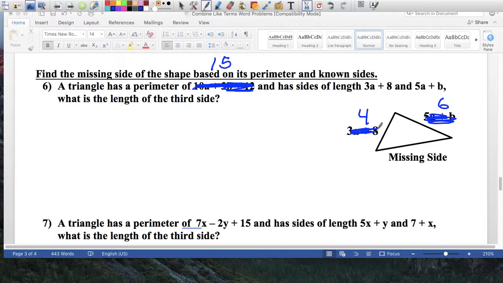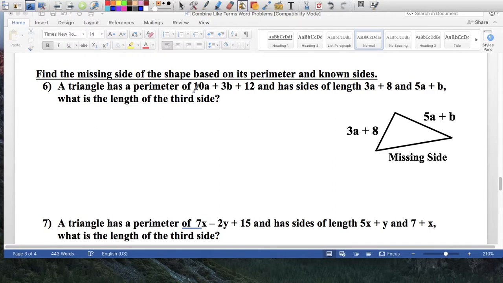So what if I told you that if I added 4, 6, and our mystery number here, it gave me 15? Can you find out what the missing side was? If the whole perimeter was 15 and you knew 2 sides, and this side was 4 and this is 6, what would this side be? It had to be 5. You would do 15, subtract this side, which is 4, and then subtract that other side, which is 6, and whatever is left over would give you the missing side, which is 5, right? Simple enough. The process is the same.